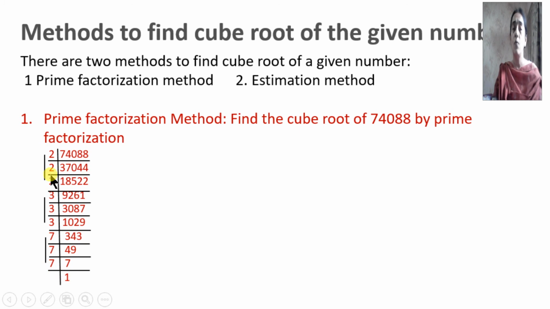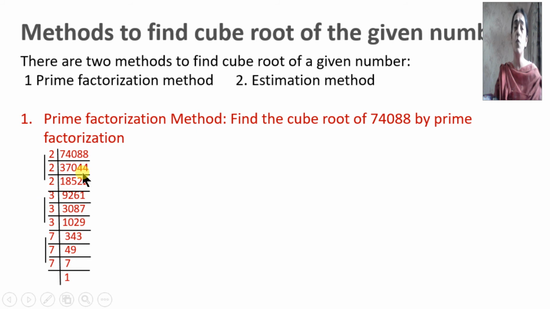Now, whenever you are asked to find the cube root of a given number, straight away, that means the given number is a perfect cube. So if you are starting with 2, you see that you take 2 3 times. If you are not able to divide the third time by 2, there must be some mistake in your division. Then when you are starting with 3, you should be able to divide 3 times by 3. And similarly, when I start with 7, I should be able to divide the number 3 times by 7.